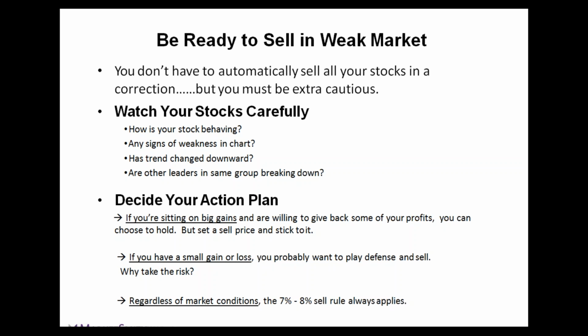So what I would say as an action plan is when the market status does change, take a close look at all the stocks in your portfolio. By a close look, I mean just have a look at all those charts and identify at what point you are going to book your profits, or at what point you are going to cut your losses, and stick to that initial plan. Don't get carried away by emotions, and once you've identified that point and you see that the stock is reaching that point, just execute that trade and complete that decision making.